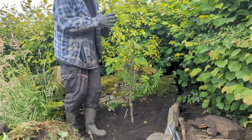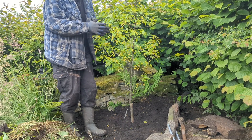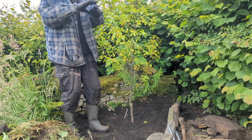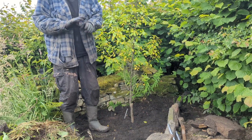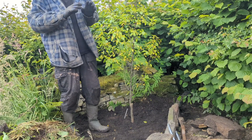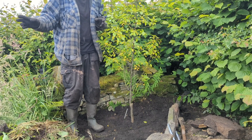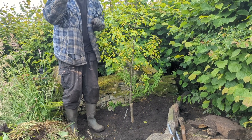So there's my damson tree. I'm looking forward to this — I want it in a sheltered location. It's on a vigorous rootstock, M25, so it will shoot up. But it's fine — it's in the corner of the veg patch and it'll just give me shade. I want this bed to be a bit more shaded because we do get quite exposed up here. Ten feet away on this side there's going to be a greengage, which we'll plant on another day. I've got more trees to plant — I've got to go and plant a crab apple up in the top of the garden.